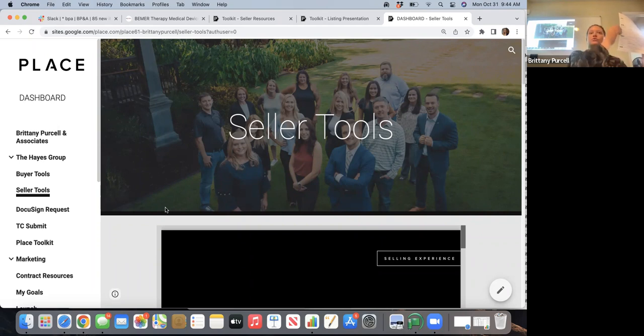So if you don't know the information, you don't know what to fill in, please don't just leave it blank and assume that we know what you're talking about. Just ask us, say, hey, I wasn't sure what to put in these, and either ask me or Claire or Sarah what to fill in there. The first time we'll help you, that'll take a couple of hours probably, because you've got to figure out where to pull taxes for a property, because you have to put in what the taxes were on the property last year, the parcel ID, how many acres it is, how much road frontage it has, like, there's a lot of stuff there.